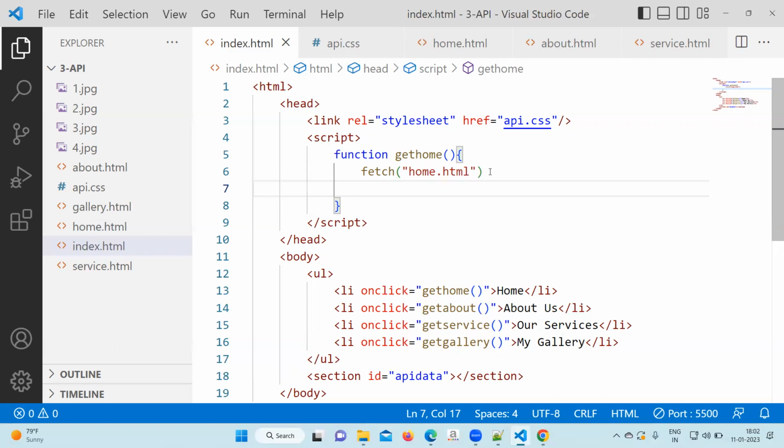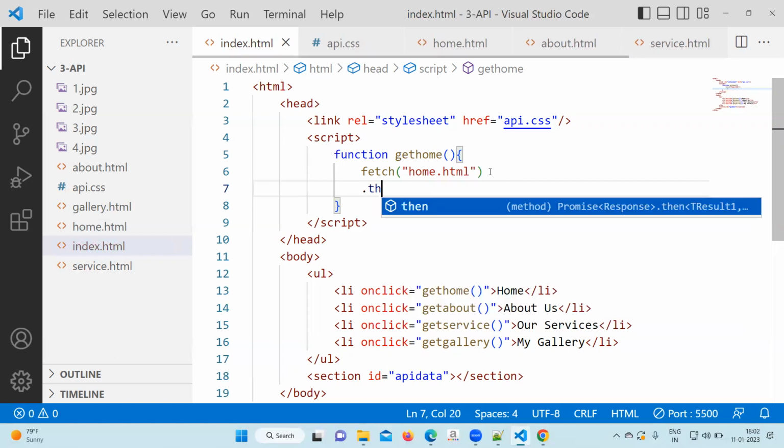That function will be called a promise. What is that function name? This one. Then. I wrote then, and after that, what does it say? Call method. And after that, what does it say? Promise. Correct?